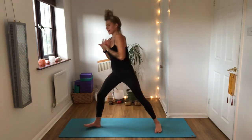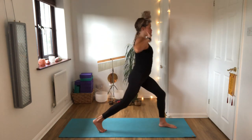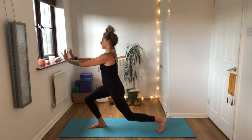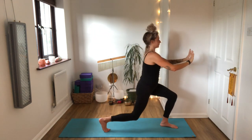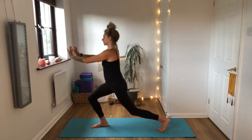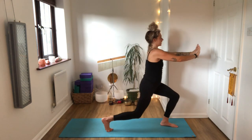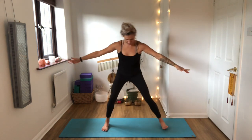Inhale, come to the centre, turn to the back, and as you exhale, press the hands away. Again, inhaling to the centre, exhale, turn to the front, press the hands. Inhaling to the centre, exhaling to turn to the back. Good, one more time. Inhale to the middle, exhale to the front, inhaling to the centre, and then exhaling to the back. Good. From here, feet come wide apart, parallel.